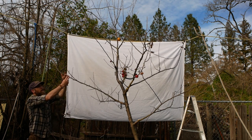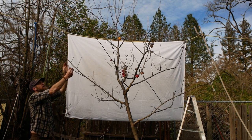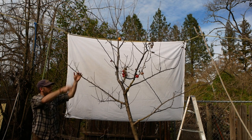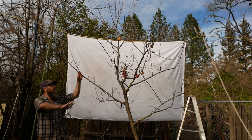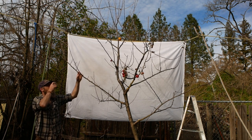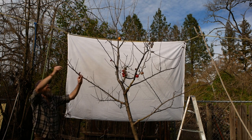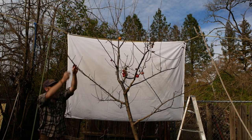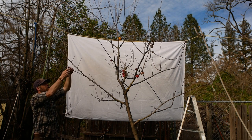Okay, so this one, I'm going to notch this because Wixen just doesn't want to grow side branches. It tends to grow these long, lanky shoots with no side branches. So this just doesn't do the same thing this year and just keeps growing out. I'm going to notch a couple of these buds to get it to send off some sides here.